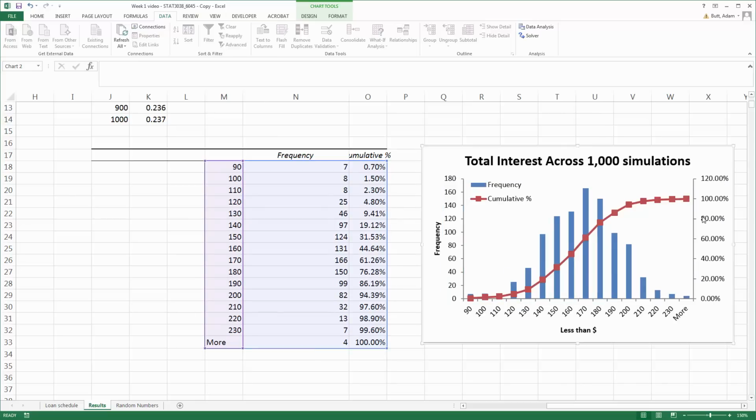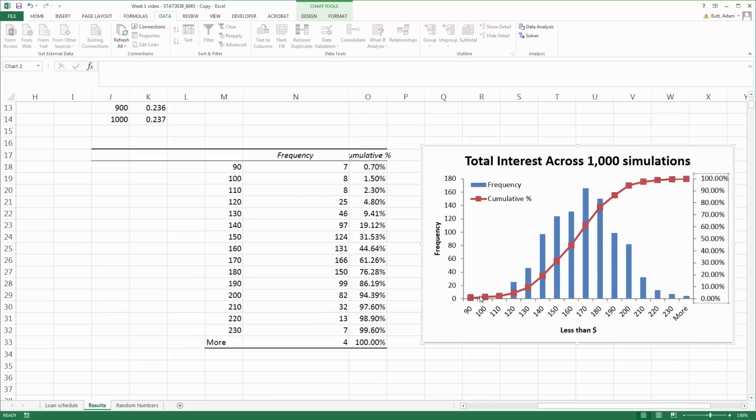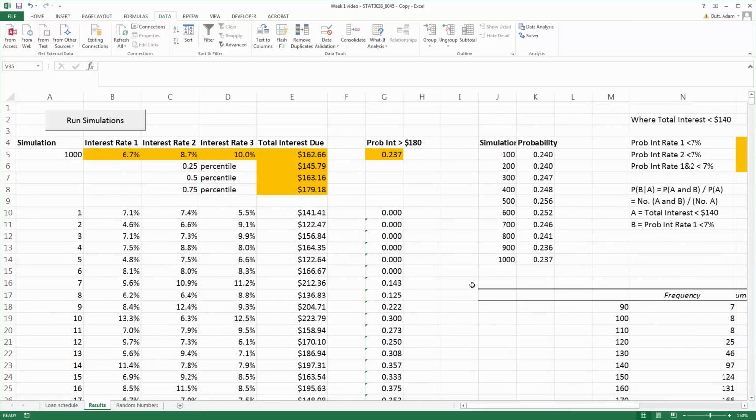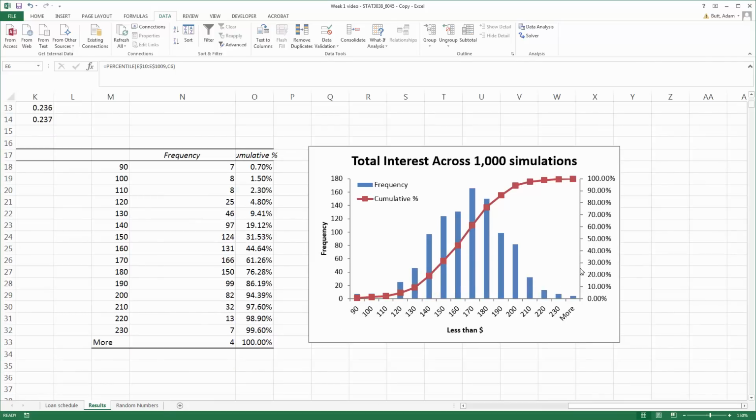Firstly, there's no reason for this to go above 100%. So that can just be 1. We can see now our cumulative density line. Our histogram itself looks relatively symmetrical, which is interesting. It tells us the data is pretty close to normal. If we want to confirm that this is actually correct, we can also go back up here and look at these percentiles and make sure they match up with the cumulative density line. So the 25th percentile, $145, should be consistent with around about here, which it looks like it is.